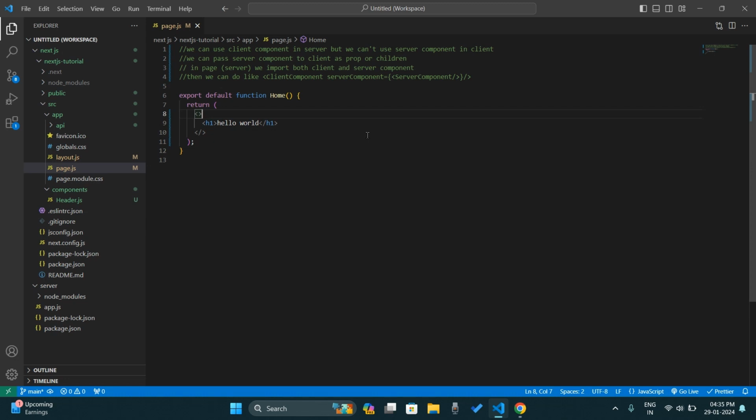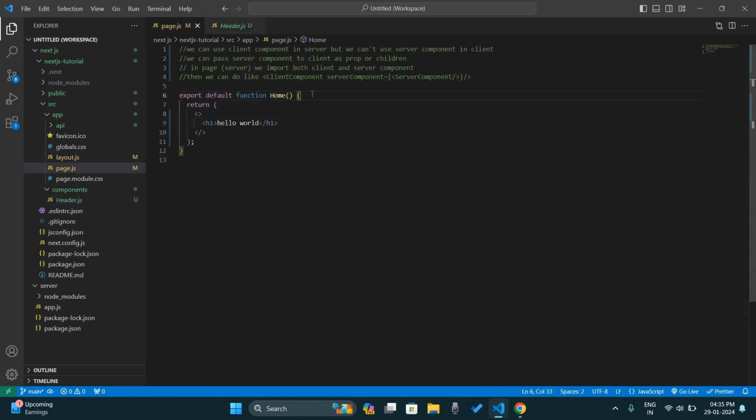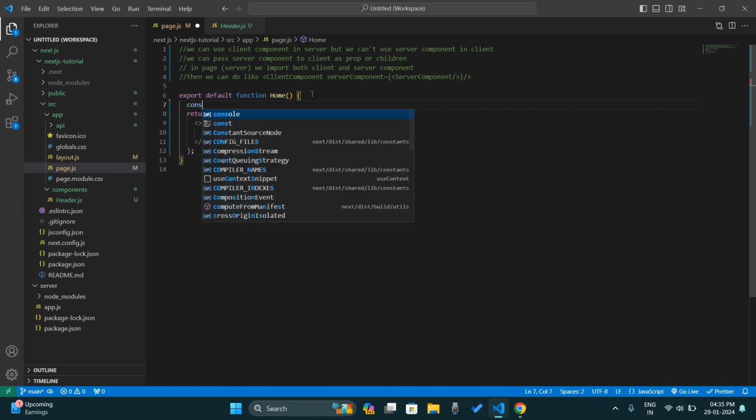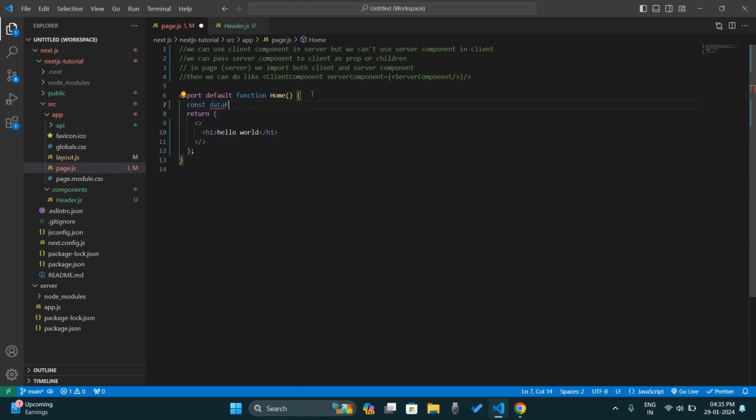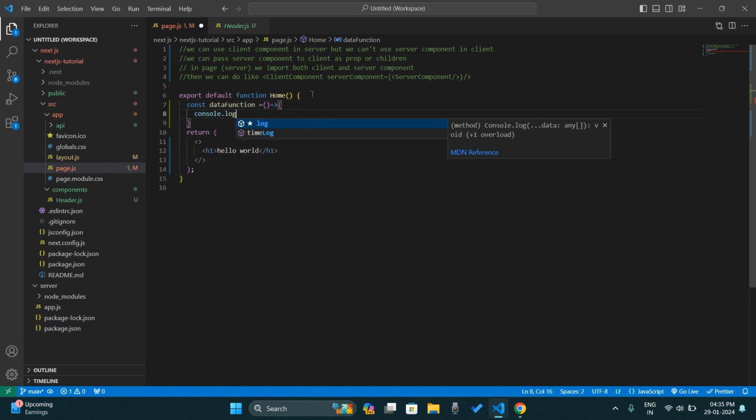We can see what error we get. So this is the server component and this is the client component. We create a function here, a data function, and inside the function we just console log some value.